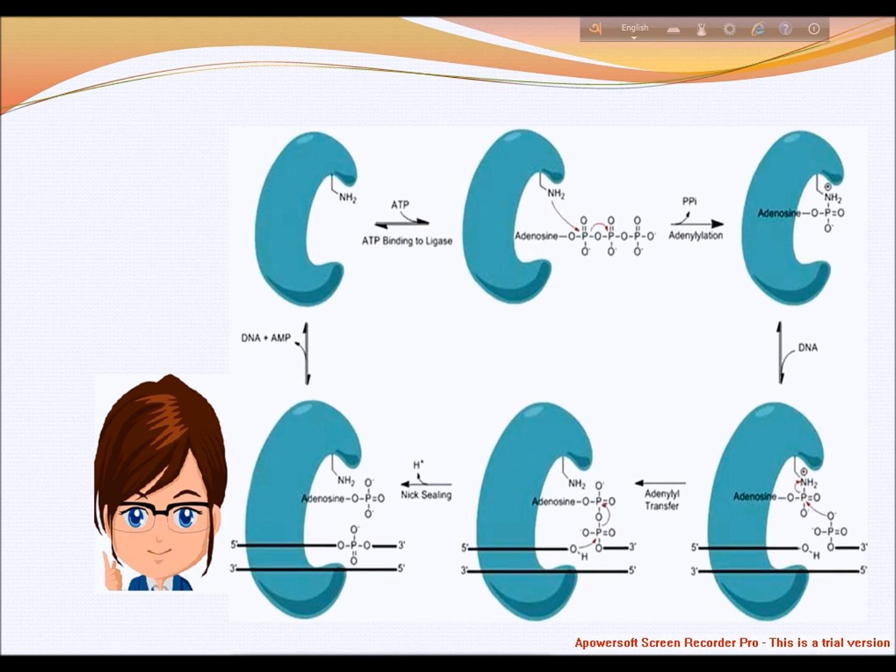DNA ligase 3 complexes with DNA repair protein XRCC1 to aid in sealing DNA during the process of nucleotide excision repair and recombinant fragments. Of all known mammalian DNA ligases, only lig 3 has been found to be present in mitochondria. DNA ligase 4 complexes with XRCC4; it catalyzes the final step in the non-homologous end-joining DNA double-strand break repair pathway. It is also required for V(D)J recombination, the process that generates diversity in immunoglobulin and T-cell receptor loci during immune system development.